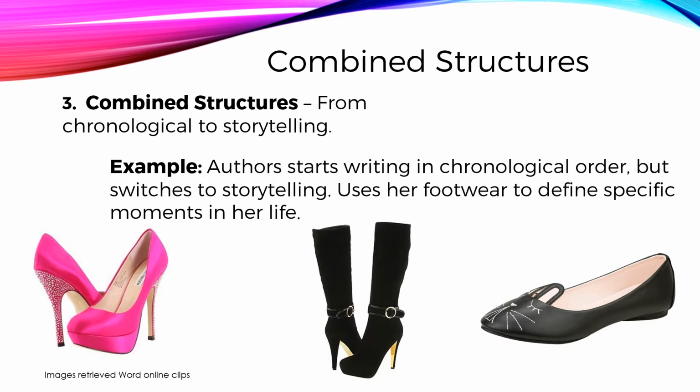An author starts to write a memoir in chronological format, but she also uses her memories of what happened when she wore specific footwear. The fact that she switched to trigger drama is a storytelling scene. As a result, the format is called combined structure. Why? There is a mixture of chronological format and storytelling format.